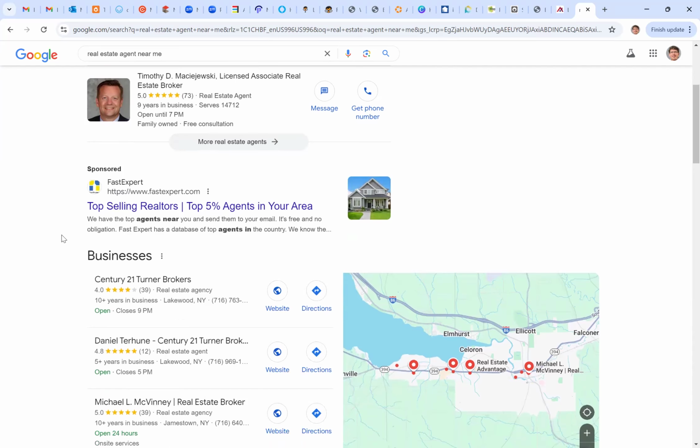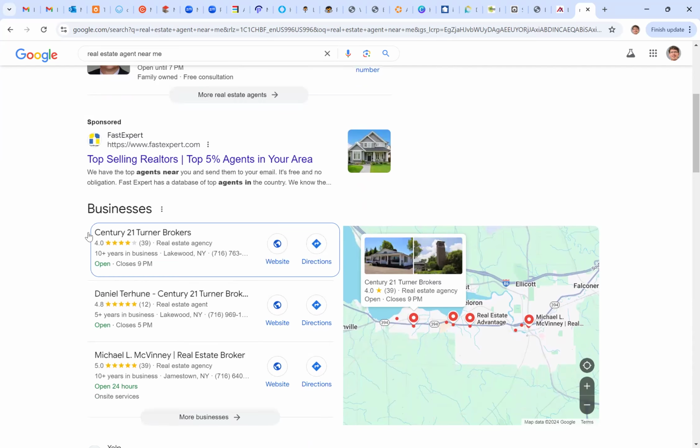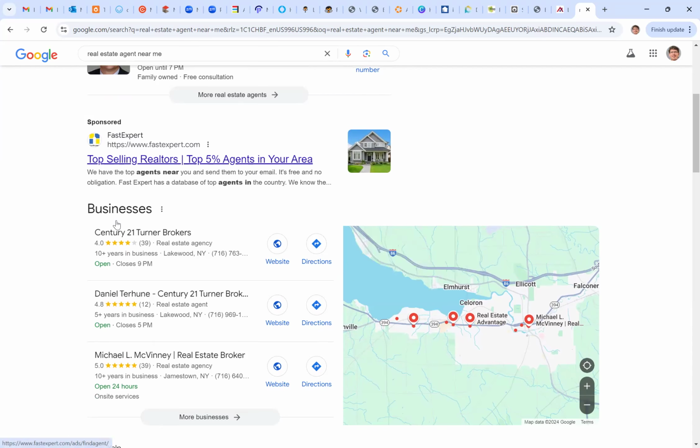So the idea is I'm going to look right here, and I'm going to stop at this Fast Expert. You've heard of Zillow, you've heard of Realtor, things like that. But any of these types of websites, you will be able to create a profile on. It's free. They may try to upsell you, but you don't have to. So create a free profile on as many sites as you can.